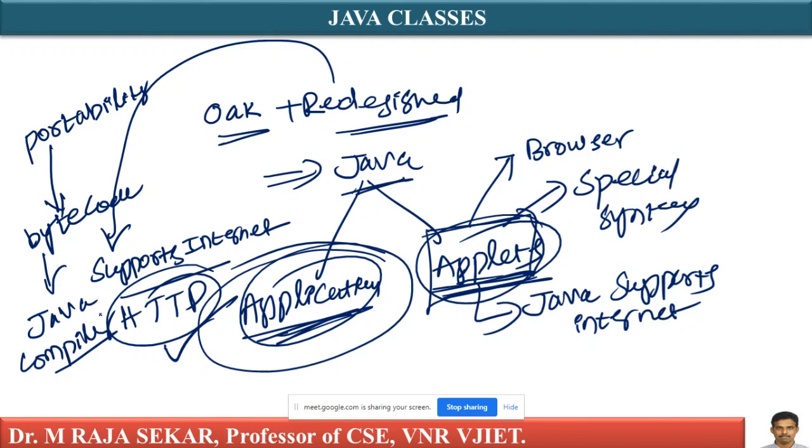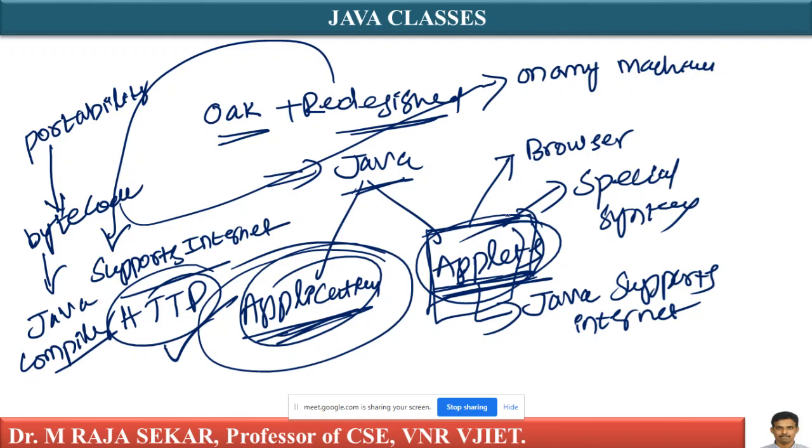As I told you, Java ensures portability through bytecode. Java compiler generates bytecode instructions that can be implemented on any machine. What is the use of this bytecode? It can be implemented on any machine. That's why Java applets compiled on one platform and placed in internet can be downloaded and executed on any system. Once you develop an applet program, it can be downloaded and executed on any system, which means on any operating system.